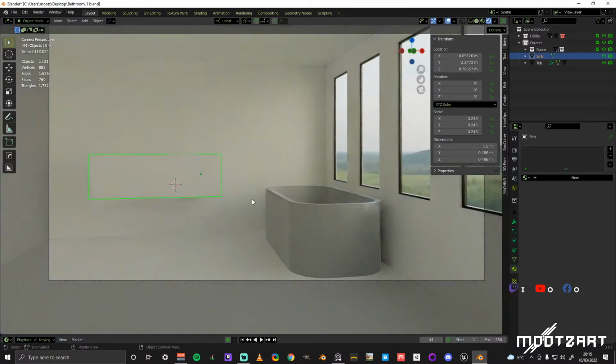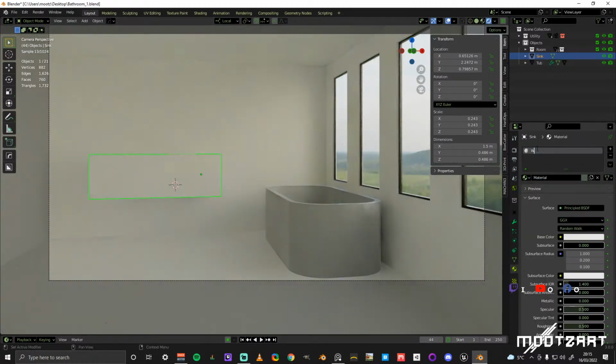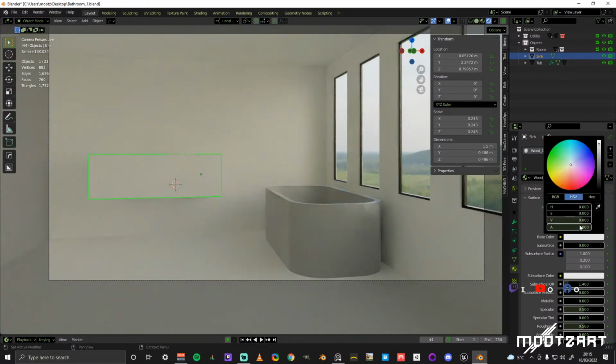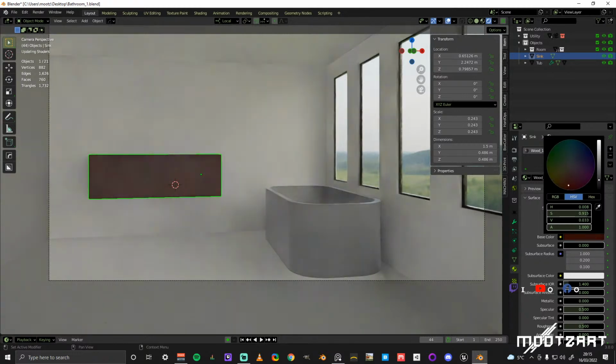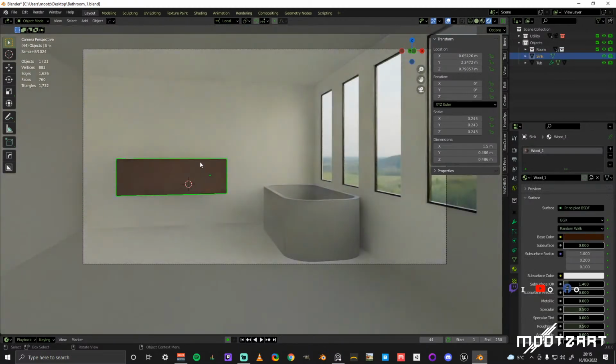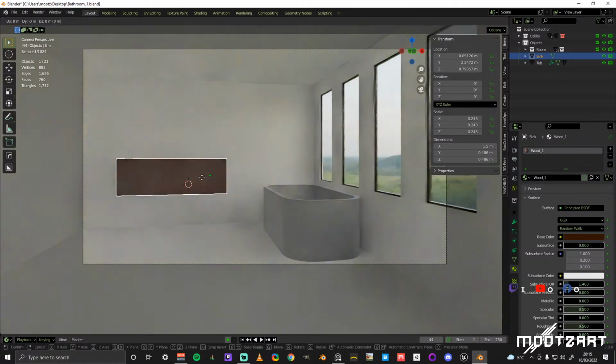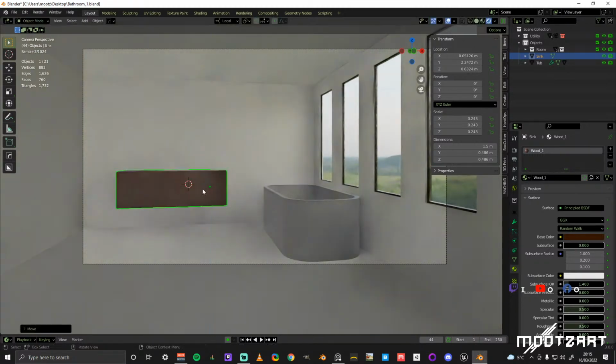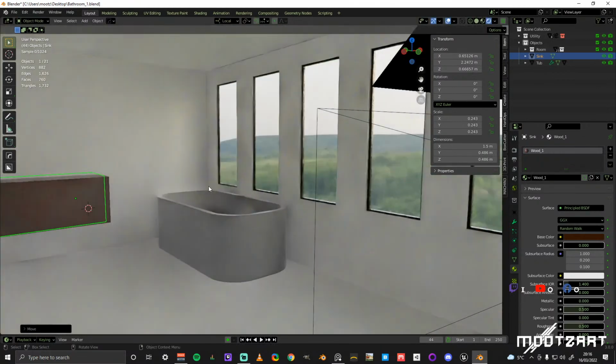Okay, so have these cabinets, which I'm going to give just a wood_1 texture, which is just going to be a color for now until I put an actual texture on them. That's probably about right, isn't it? And yeah, I think that's fine.